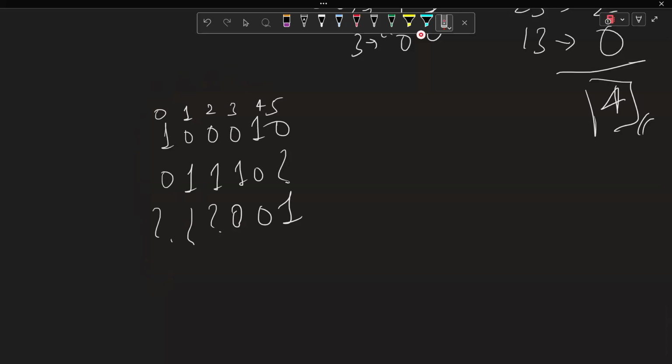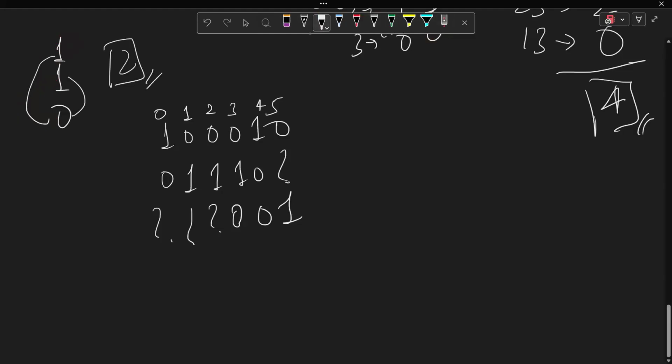So how can you maximize the number of pairs that are different in a row? First thing I would do is compute for the first row. Okay, let's say there are no question marks. Let's say in my first row I have 1, 1, and 0. Then how many pairs would be different? This one would be different with this 0, but not with this one. And this one would be different with this 0. So in this case there are two pairs that are different.